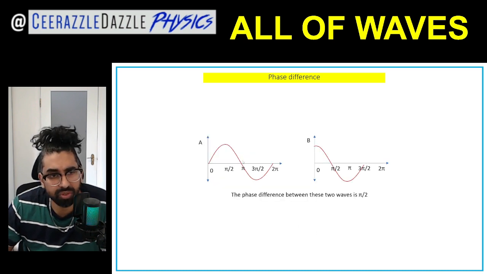And this one over here, I've just drawn, is going to be a phase difference of pi over 2. Yes, this one's going to be a phase difference of pi over 2 because, look, if you were to think about this B one over here, it's going down.